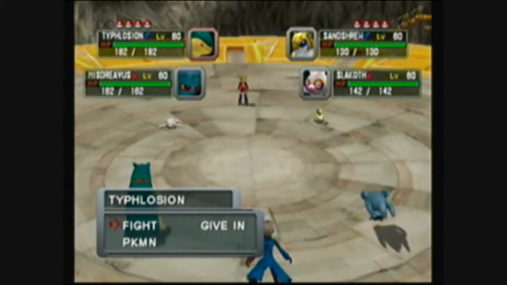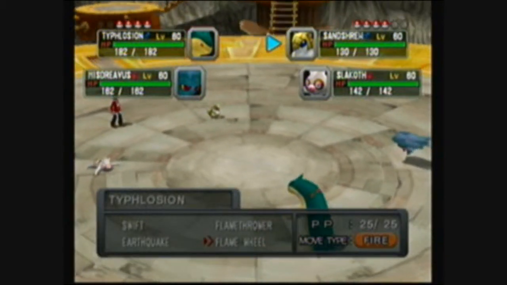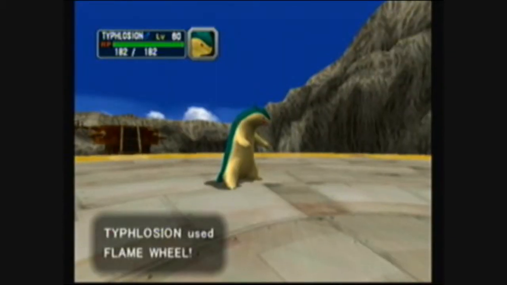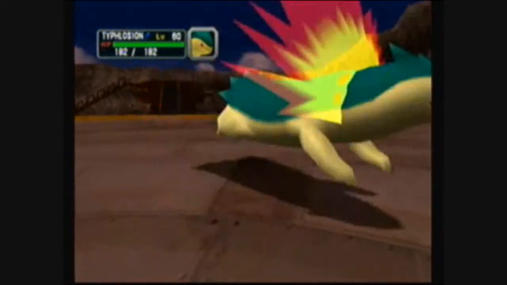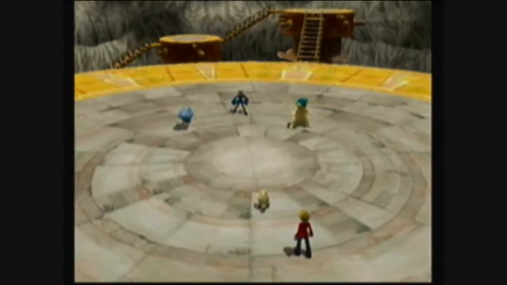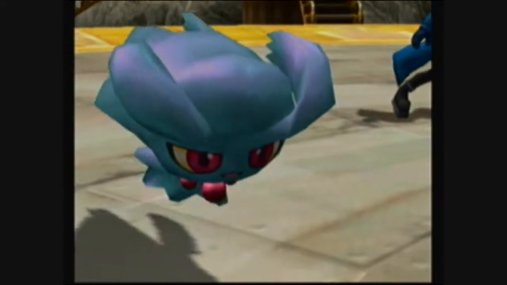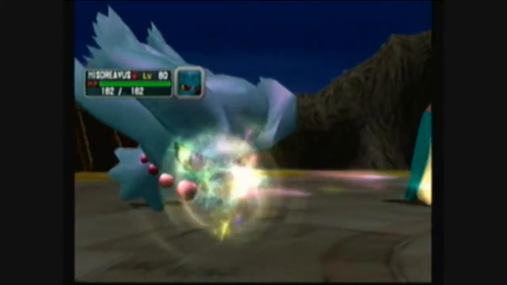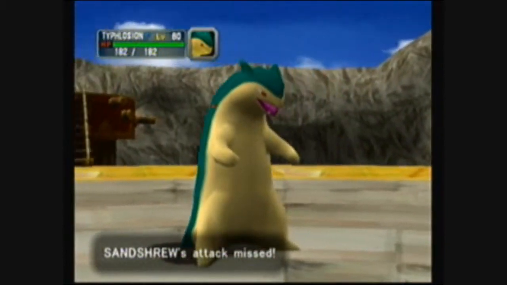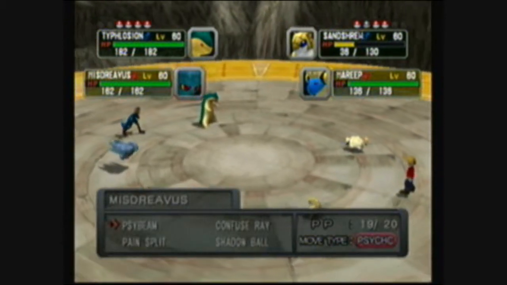In here, there is no call option, nor can we use items. So our only way of recovering is if we actually use a move, say Morning Sun or Moonlight. Those are our only sources of recovery. And there goes Slakoth. Okay, Mareep is the next one. This first one is really easy because these are still really weak Pokemon. Alright, let's go with Earthquake. Psybeam, why not?